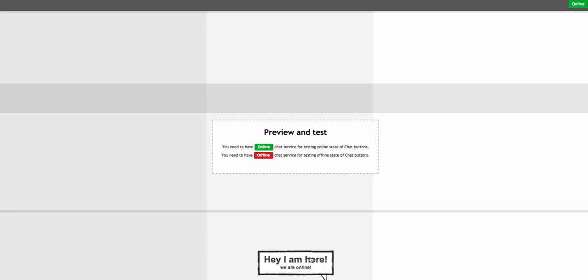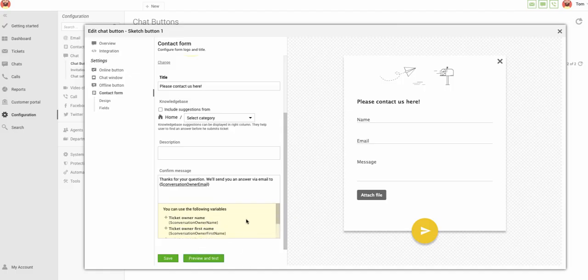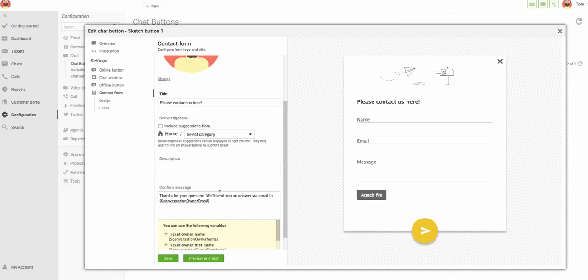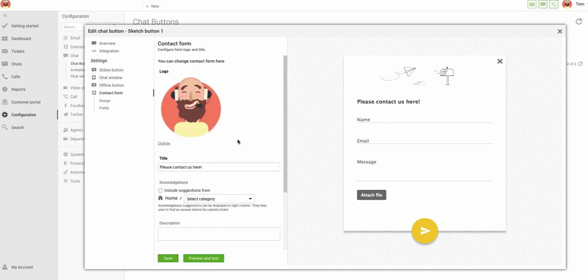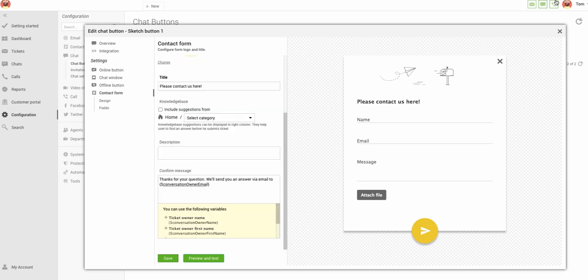Preview and test again. Hopefully it's working now. Sorry, it's not working for the preview. It worked actually, but I was testing so many times and maybe something's wrong with the browser. I'm using Chrome, so maybe I just need to delete the cache or something like that.